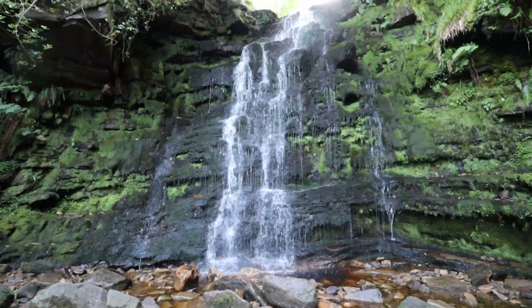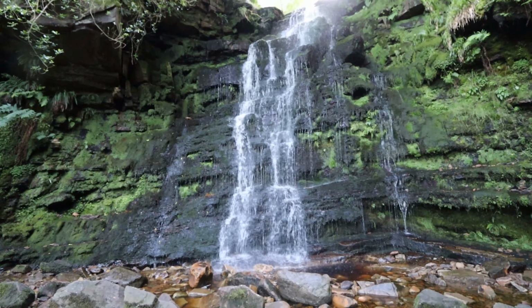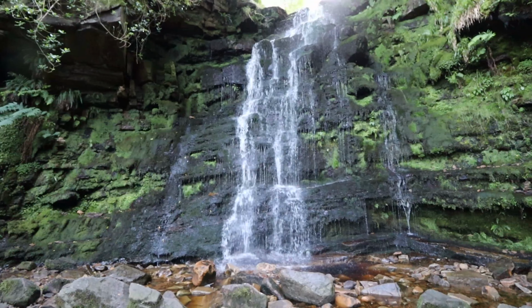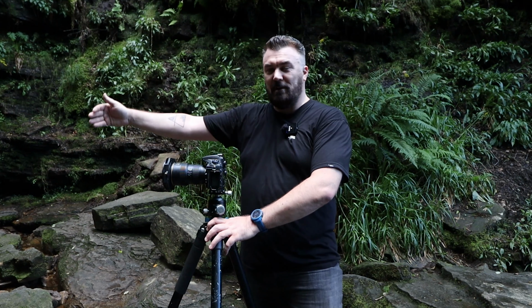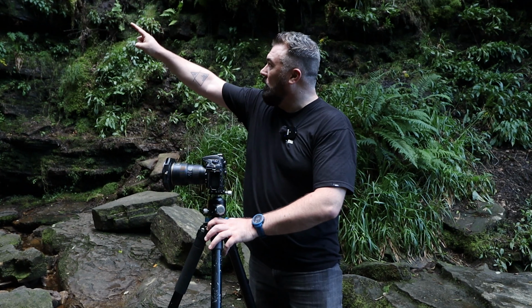You've got this amazing falls. As you can see, the water flow isn't the greatest today, but I prefer it like this. That's why I've come today, because you get all this water that is just like tears just running down. It's absolutely beautiful. Just all the little trickles over the moss is something amazing.